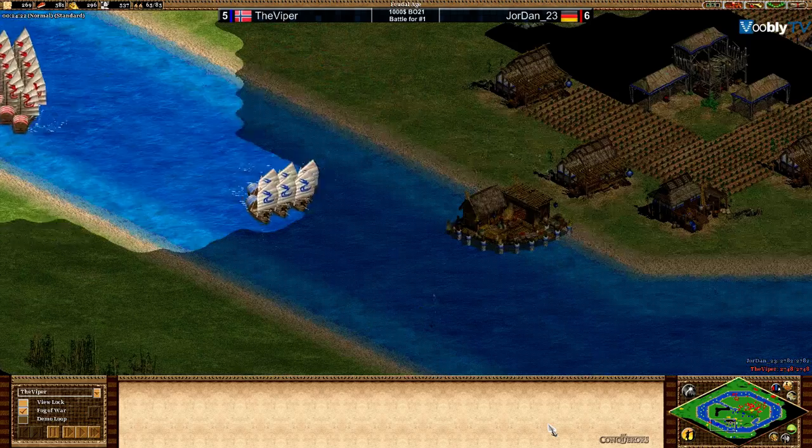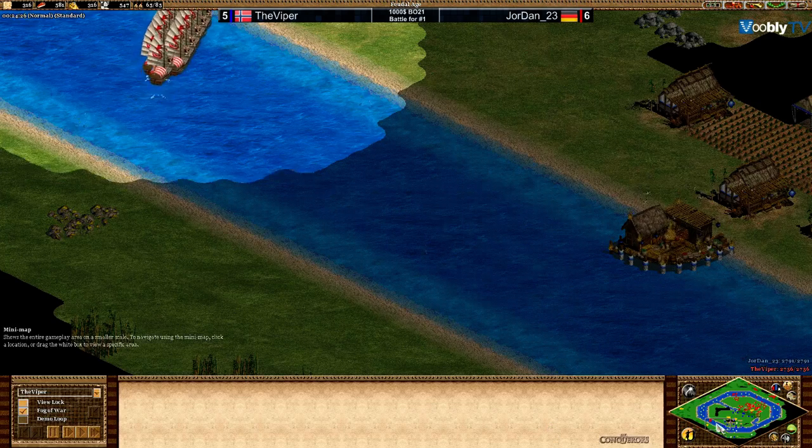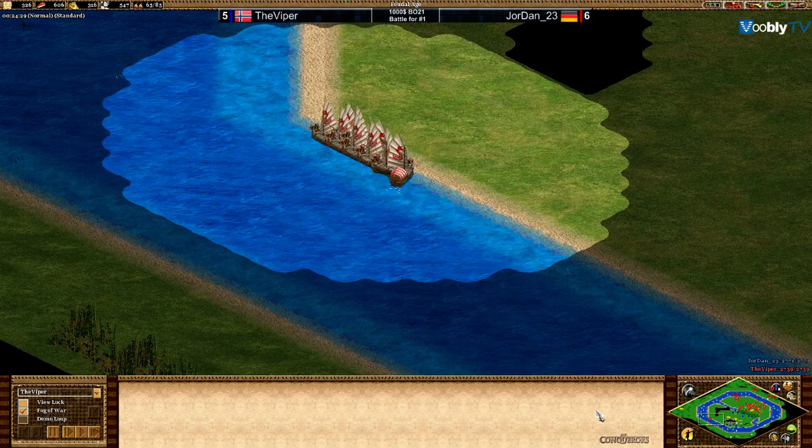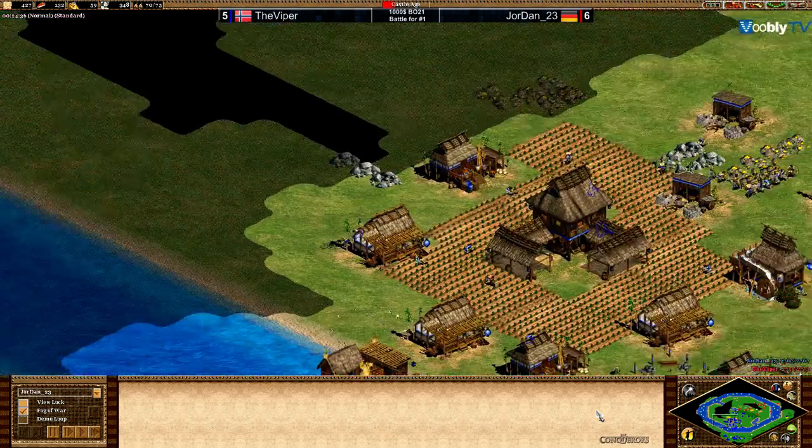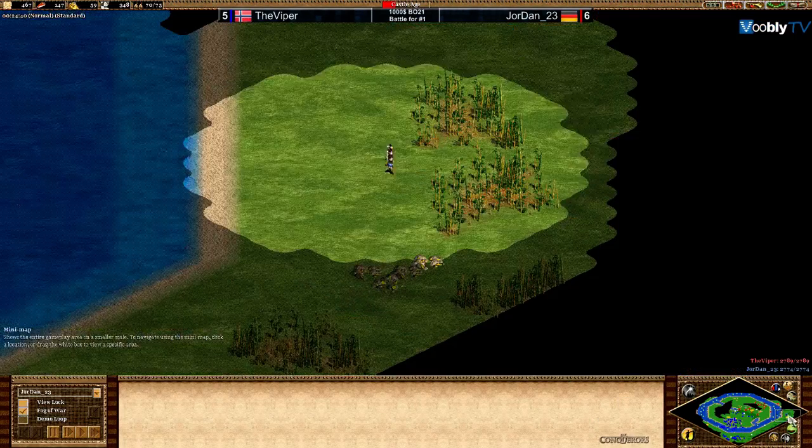Look at Jordan going up castle. Jordan looks better for me. He also sent in archers. Very effective, I believe.